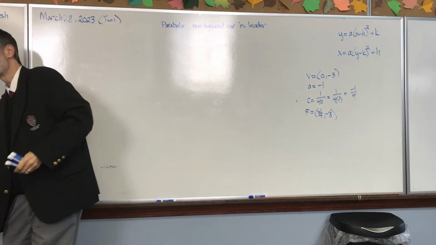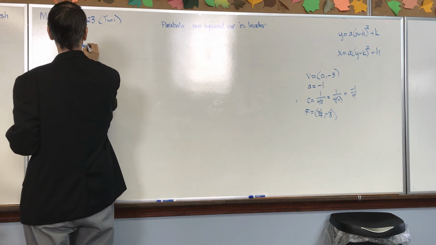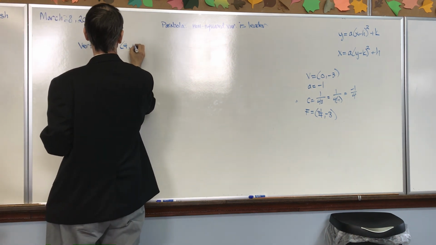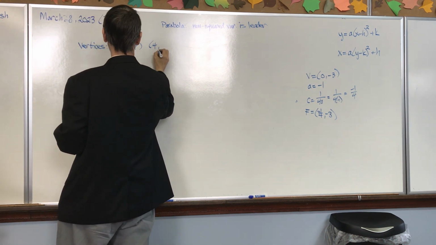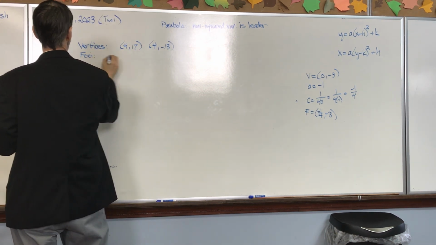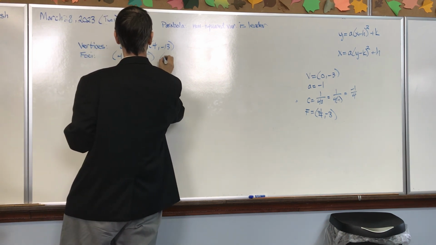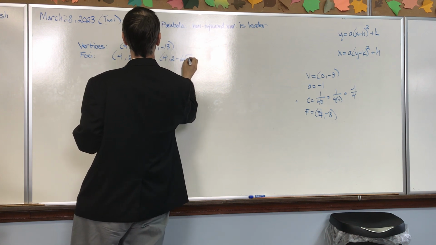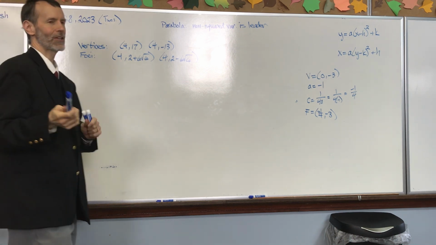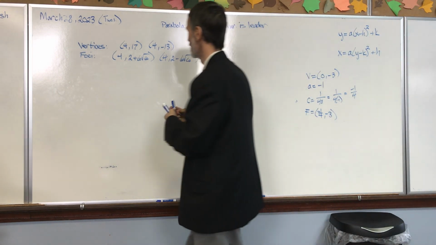So the first thing, they didn't even tell you what shape it is. They gave you 2 vertices. We've got 4, comma, 17 and 4, comma, -13. They also gave you 2 foci: 4, comma, 2 plus 6 radical 6 and 4, comma, 2 minus 6 radical 6. Now, if you're feeling sneaky and clever, the foci may actually tell you 2 things: what the focal move is and where the center is. So let's pretend you don't see that.